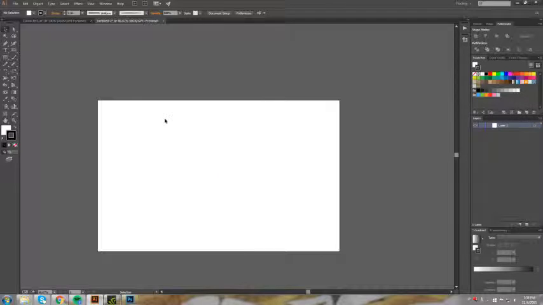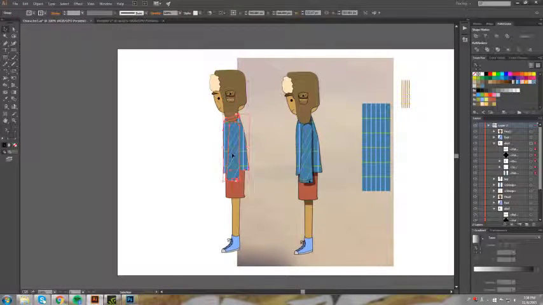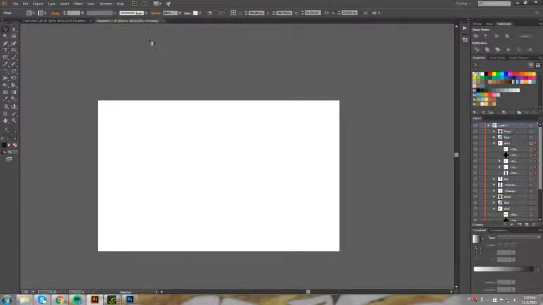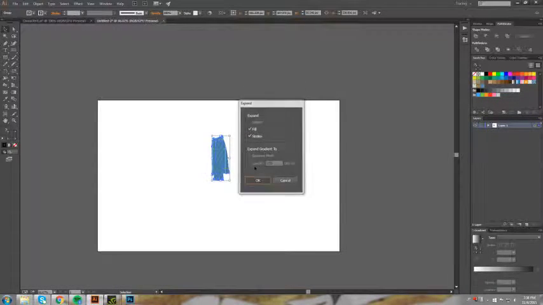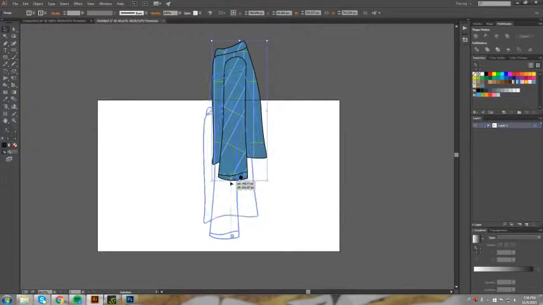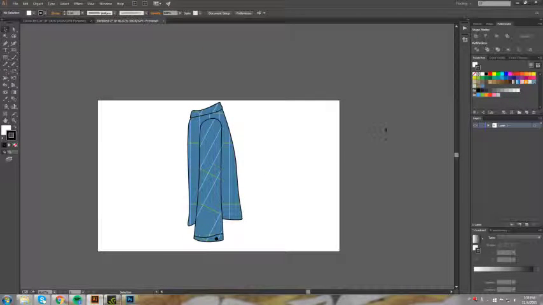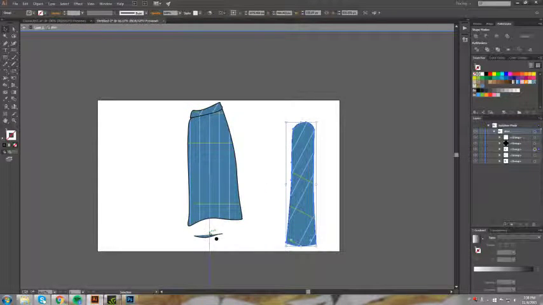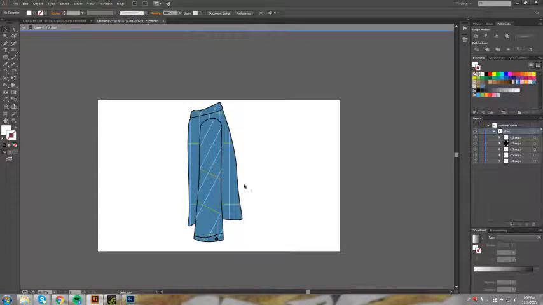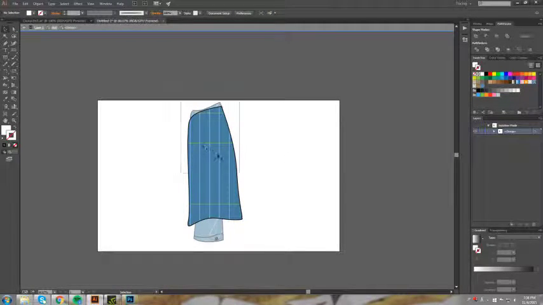Alright, so now I can get rid of that. Do this with each individual piece. Expand that. And so that I can animate the arm, I'm going to have to do this separately.